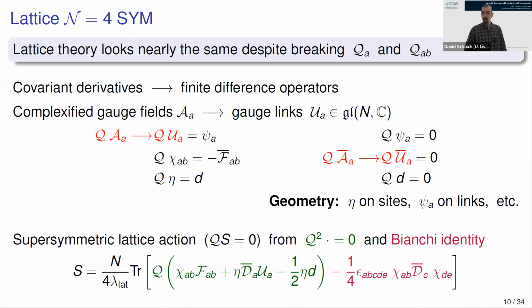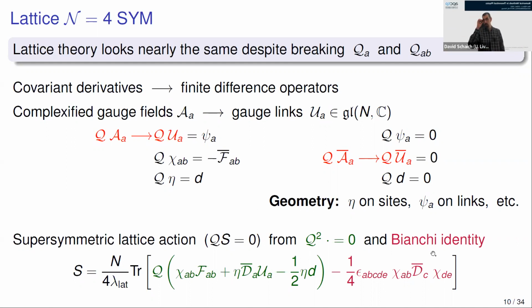And there's a nice geometric interpretation for all of the fields that we have with all of their indices: objects with no indices are identified with lattice sites. Those with a single index, like the gauge links and what I'll call a link fermion psi, are identified with the links between the nearest neighbor lattice sites. And similarly with the chi_AB and the field strength tensor, they are identified with oriented plaquettes in the lattice. And the lattice action has exactly the same form shown here as the continuum action.